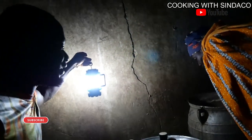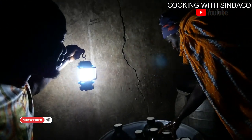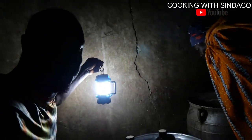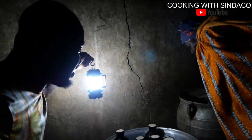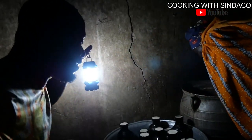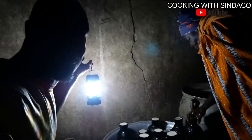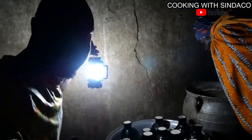Yeah, so today is the final day of brewing the pito, and we're on the final steps and process of bottling the pito. But this is not a bottle, this is a clay kind of vase or jar, right? So this is the final product, the final day of processing everything. Now it's ready for the market and consumption. She's packing everything and going straight to the market to sell.